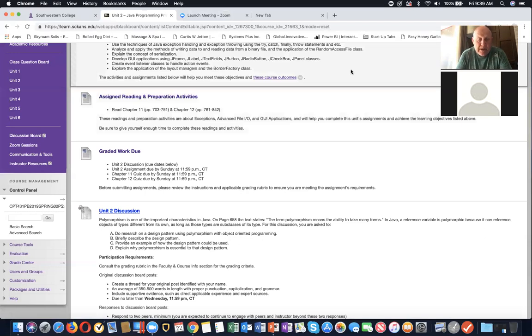So it could be the fact that a week is probably not enough time to really learn, and six weeks is really not enough time to learn all there is to know about Java. This is the Java 2 class, which I think covers the last six chapters of the book. Java 1 covered the first six chapters, and they split it out that way.